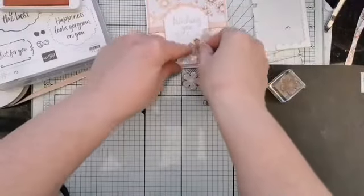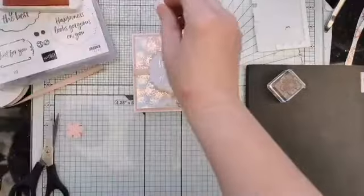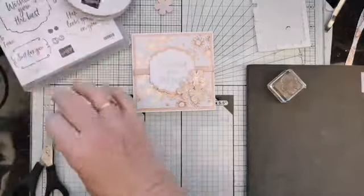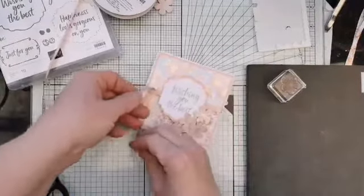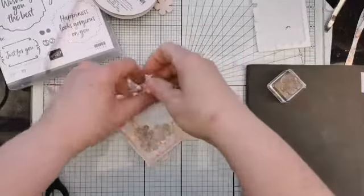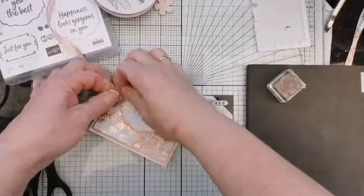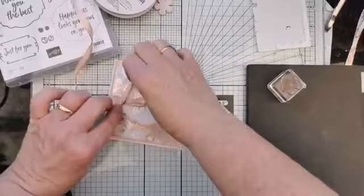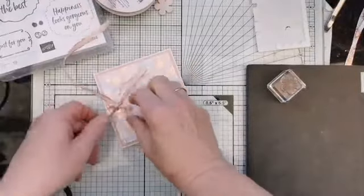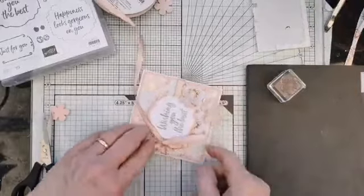Those are very pretty. I'm thinking we're going to come in on this side with some more of this ribbon and do either a knot or a bow. Let's go with a bow. I could do a bow separately and glue dot it on, but let's try it in place - that's looking quite pretty.